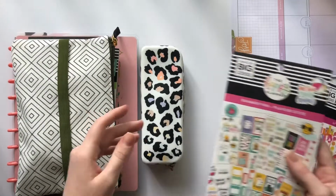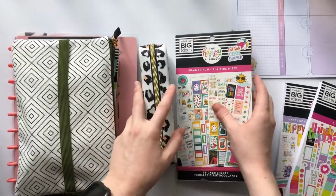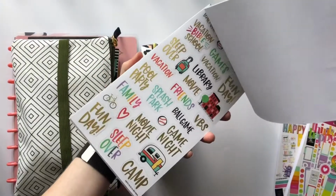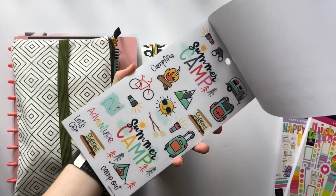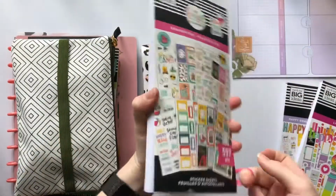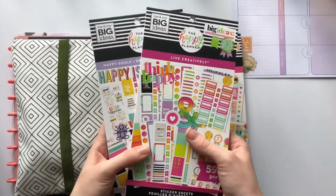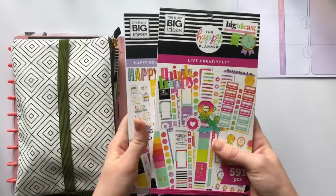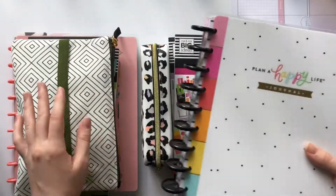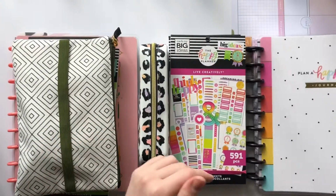So next are some more stickers. So I've got this Summer Fun, which I'm going to let my nephew Michael use because it's pretty juvenile, I guess, or like little kid, not in a bad way, but I think he would love these stickers. So I'm gonna let him play with those. I'm also gonna bring these 2 new sticker books from Stephanie's collection and bring my Happy Life journal. Actually, I could take out some pages, but I'll see how it fits.